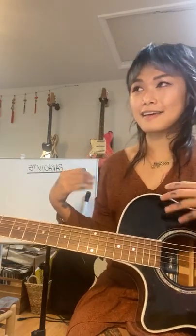Step one for me would be to figure out if my songs are full of stories. My riffs are like different chapters and different parts of the story, and it's up to me to figure out where that riff belongs in the context of it. Is it an introduction? Is it an exposition? Is it a climax? Is it a conclusion? So oftentimes when I'm sitting down to turn a riff into a full song, that's what I think about: what does it sound like, and what part of the story am I telling?